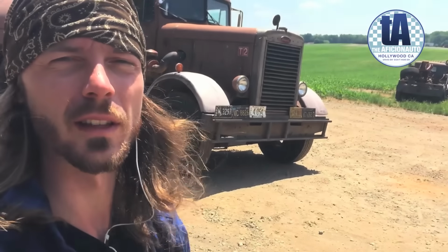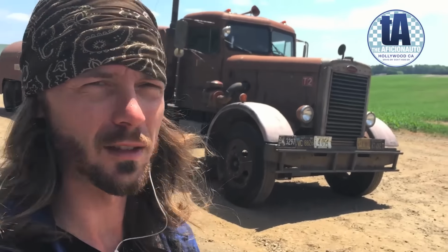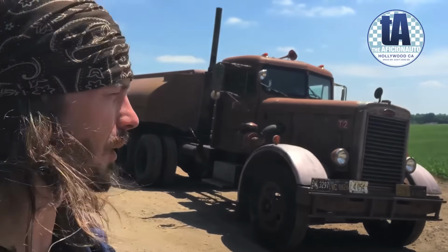So today we have this. This is the Duel Truck. This is from Spielberg's first movie, and you're joining me halfway through the shoot because this morning was a rush and it was very early, and we didn't actually know if we were going to get to shoot this truck or not. This is the truck from Spielberg's first movie, and it's pretty amazing.